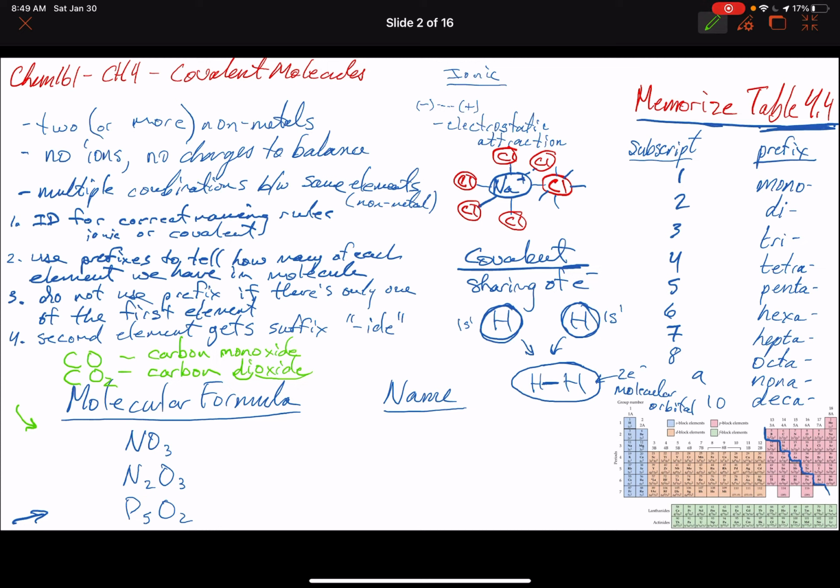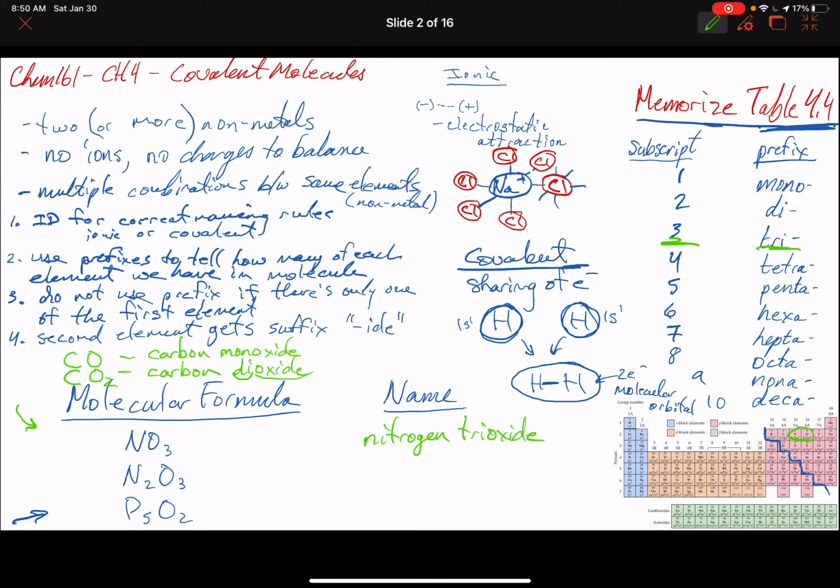Okay, so the first one, NO sub 3, NO3. Okay, so clearly we're dealing with 2 nonmetals, nitrogen and oxygen. We see them side by side here in the periodic table. That's good. So let's start with nitrogen. Okay, not mononitrogen. That would be incorrect. Nitrogen. And now we need to reflect the 3 information for the 3 oxygens. So you can see here where you're going to use the tri. So nitrogen trioxide is the correct name. We can't go troxide. We have to have the I to reflect the proper prefix information, trioxide. So this is correct.